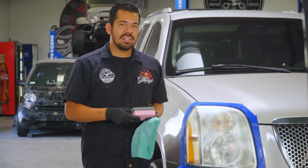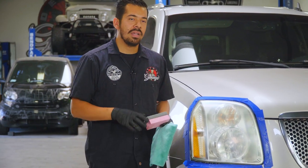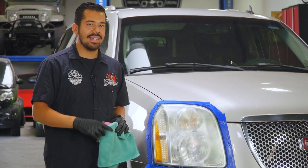And if you do have a finer sandpaper, like a 3000 grit, feel free to go ahead and follow it up. That way we have more of a refined finish and it's a lot easier to polish out. In this case, I'm gonna leave it as is, and then I'm gonna grab my headlight restorer and my power drill so that we can polish this out, so I'll be right back with you guys in a second.